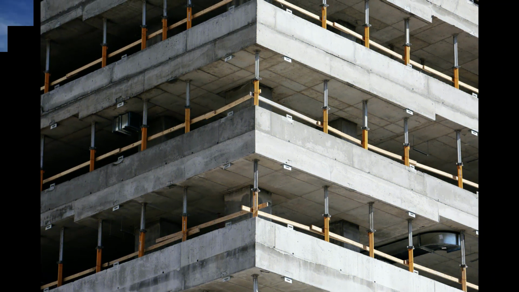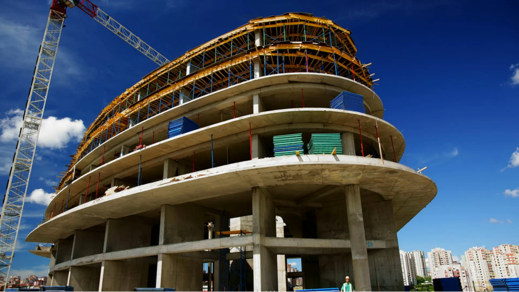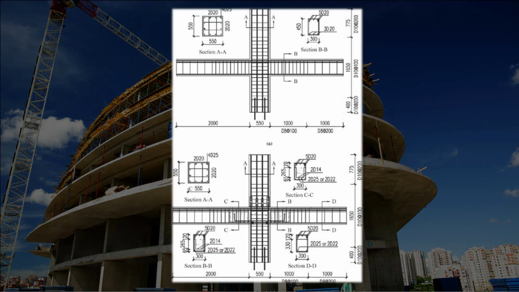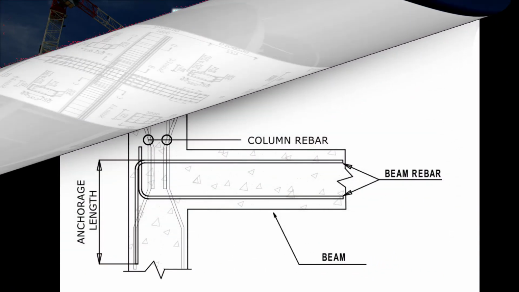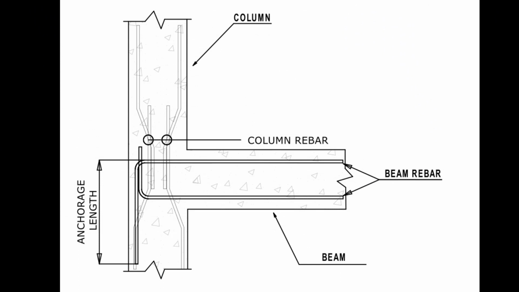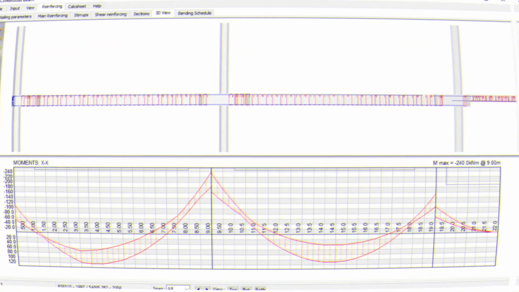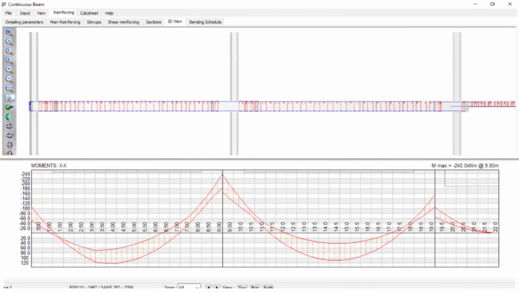Well, you see, most reinforced concrete structures are cast monolithically with the beam and column making up one unified structure. Now, if you know your detailing well, you'll remember that the bars from your beam will come all the way and anchor into the column, providing what we call the anchorage length. Now, because of this, some part of the beam bending moments will be transferred to the column, and just like in marriage, your partner's problems become your problems too. So choose wisely, ladies and gentlemen.